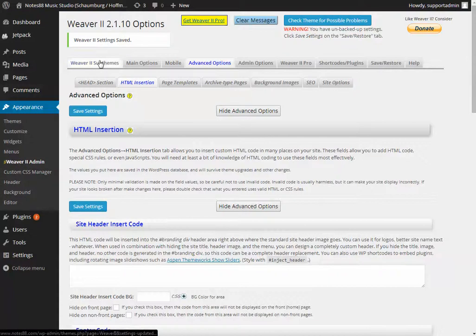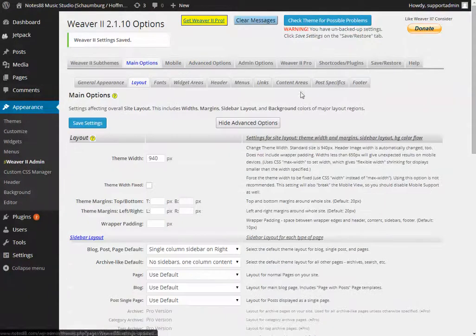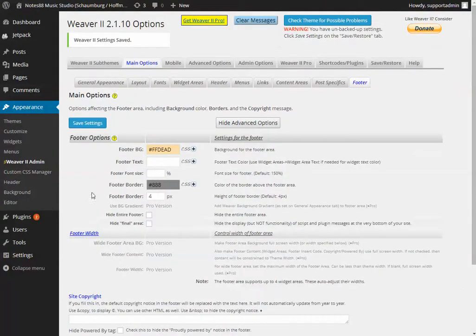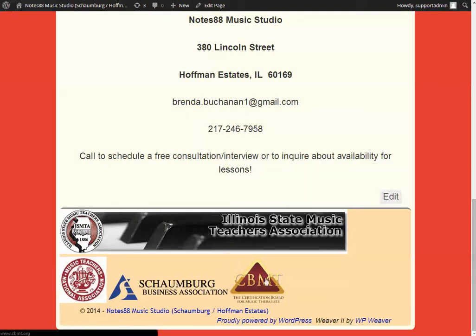So if you actually look through Weaver, you'll notice that there are some places that mention footer, but this only affects the looks of the site, so that's not where it's going to be. You could also use the widget area. However, the widget area stacks it, which I believe I mentioned before when you were part of the service, that it wasn't what you were looking for. You want to have one going across here and then a few going across here. With the widget area, you wouldn't be able to do that. Each one would stack one beneath the next.